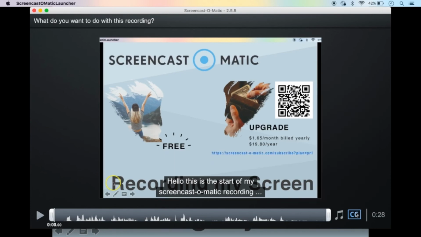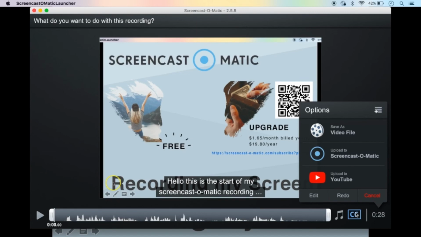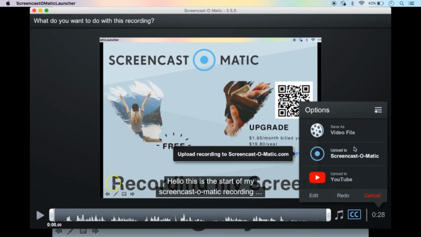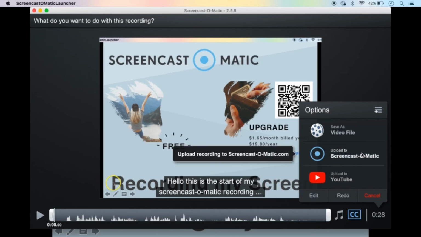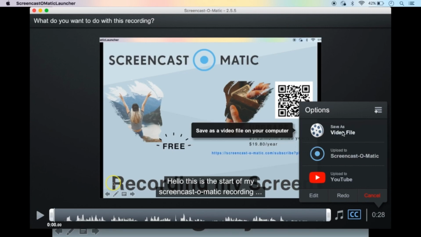Okay, so lastly, you'll have three options to save your file: to your computer first, to a screencasting hosting service, or to YouTube. If you decide to upload your recordings to YouTube, it will require that you have a YouTube account. In the same manner, it will require you to have a screencast account if you decide to upload to screencast hosting. So for simplicity, I will save my work to my computer. So save.